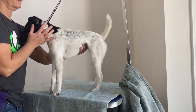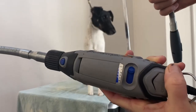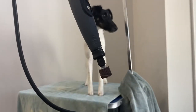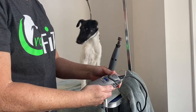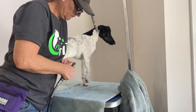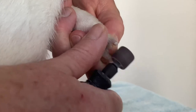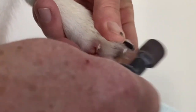So I like doing the nails right after the bath. It keeps the dust down, especially if you use the Dremel or grinder. I find that the nails are just slightly softer, and it doesn't make all that dust fly around. So I like doing it in between the drying process. It also gives the conditioner that I put in the coat, my texturizer, a chance to absorb into the hair follicles a little bit better while I get the nails done.